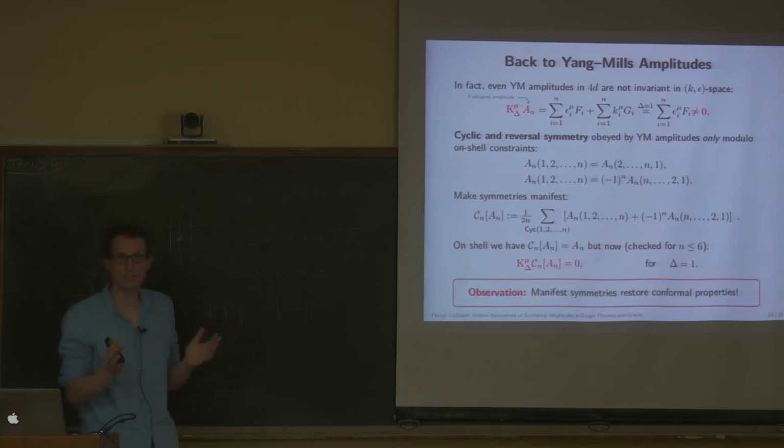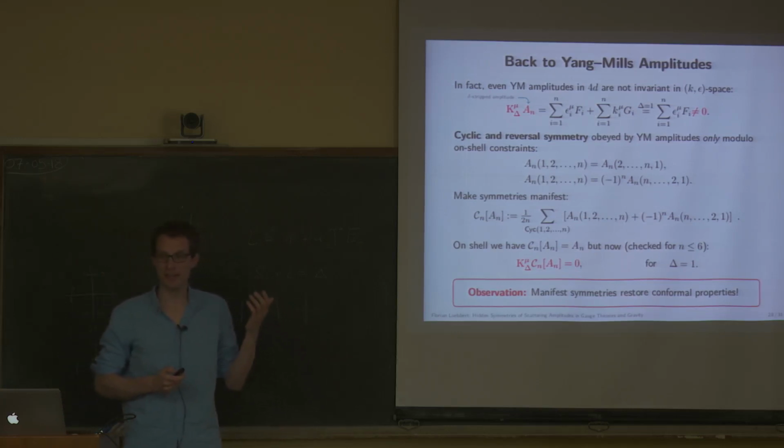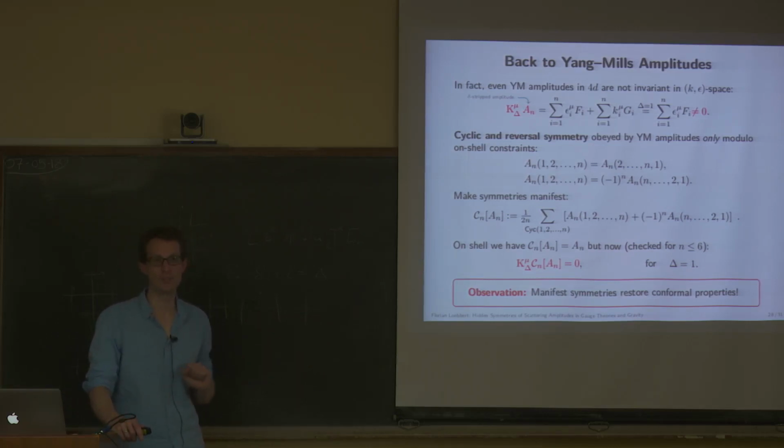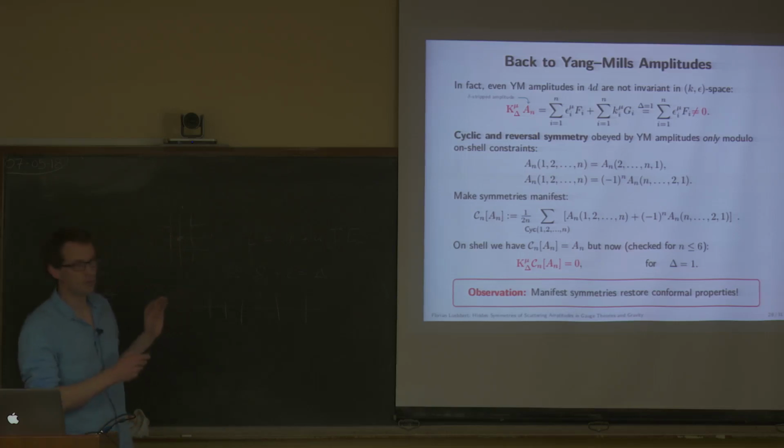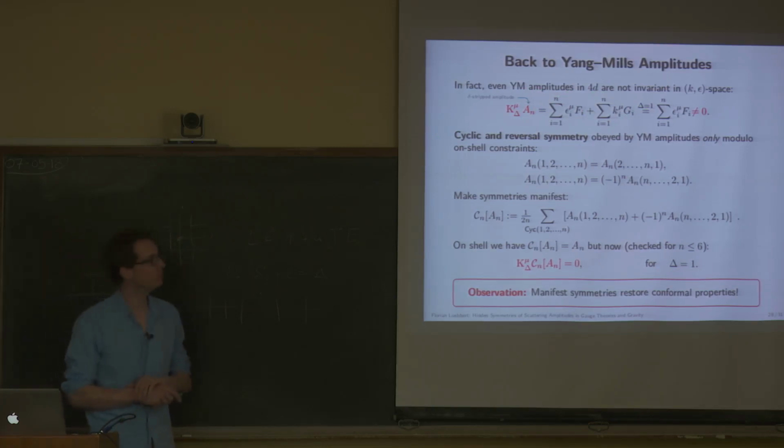But the same question actually holds in Yang-Mills theory, right? I have the same momenta, the same polarization vectors, and also there the special conformal generator does take me off shell, even though I know that there I should have conformal symmetry at least in 4 dimensions. So what I can do is to act explicitly with the special conformal generator on the Yang-Mills amplitude. I get this structure, which is basically dictated by Poincaré symmetry. And even for delta equal 1, which corresponds to the 4-dimensional scaling dimension, I find a non-zero expression. So I don't find the conformal symmetry that I would expect.